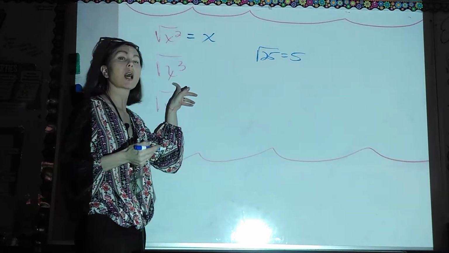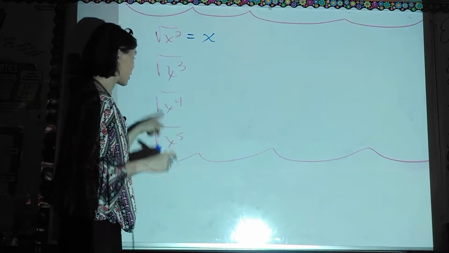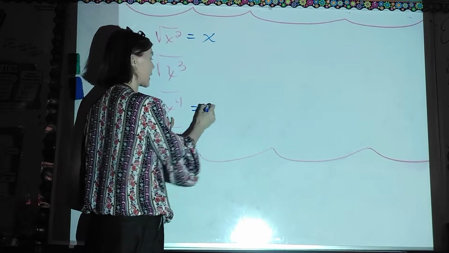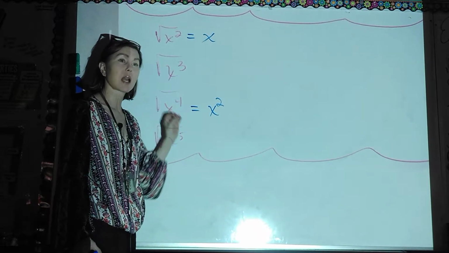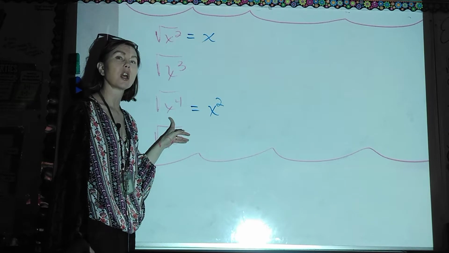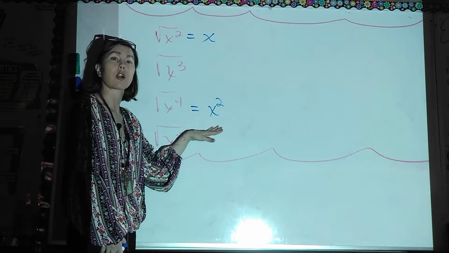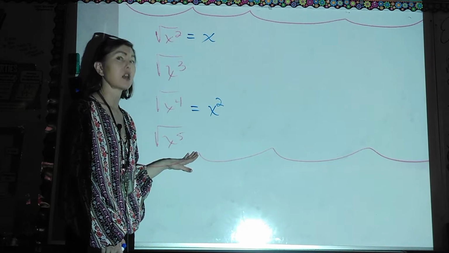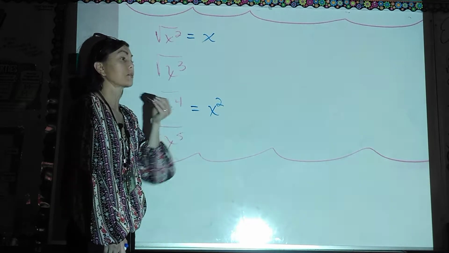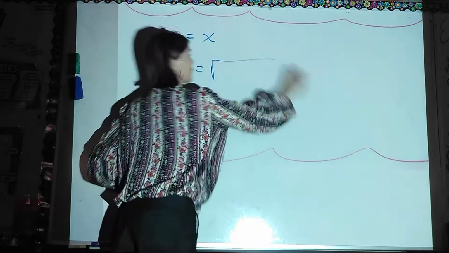Now, because of the odd exponent, let's do this one first. What times what? Let's just do it quickly. That would be x squared, because 2 plus 2 is 4. X squared times x squared gives me x to the 4th. So the square root of x to the 4th is just good old x squared. We have to handle these odd exponents differently. We have to draw the roof. We have to break it down like we did the other numbers. So everybody go ahead and draw the roof.